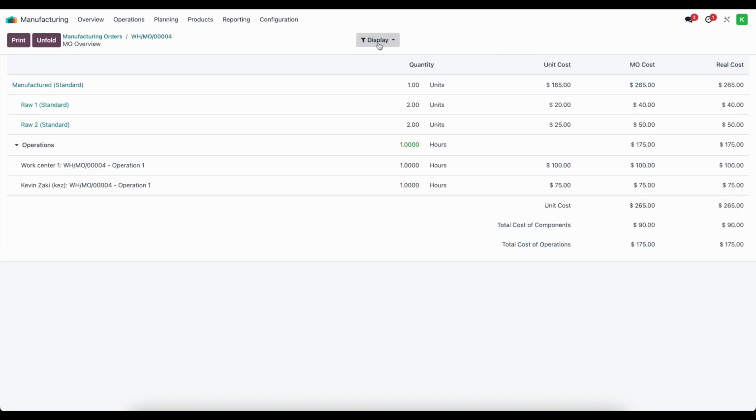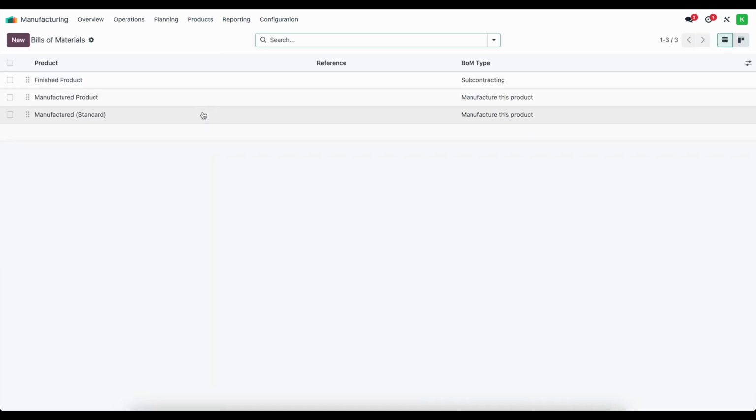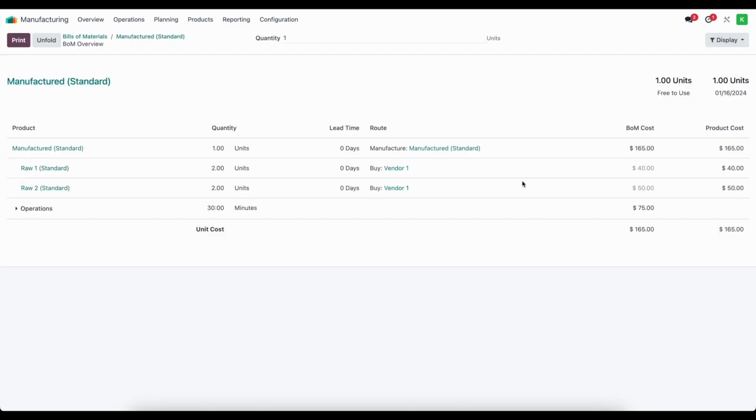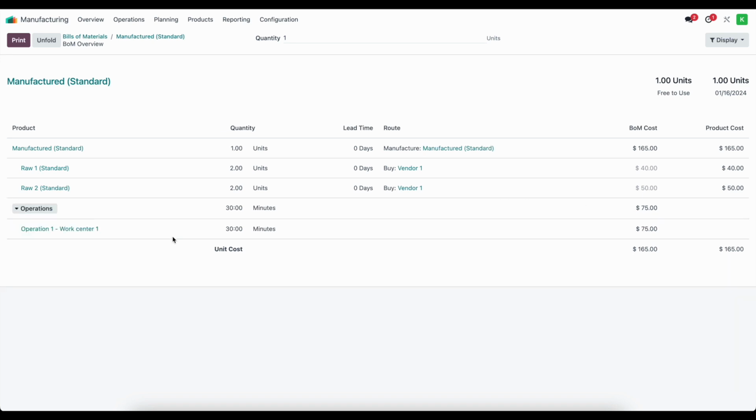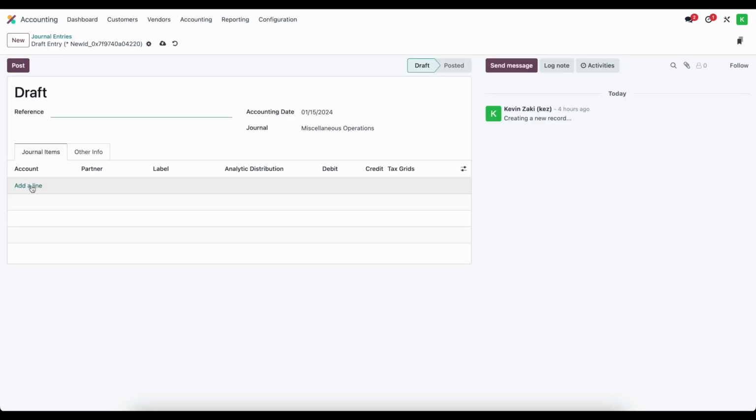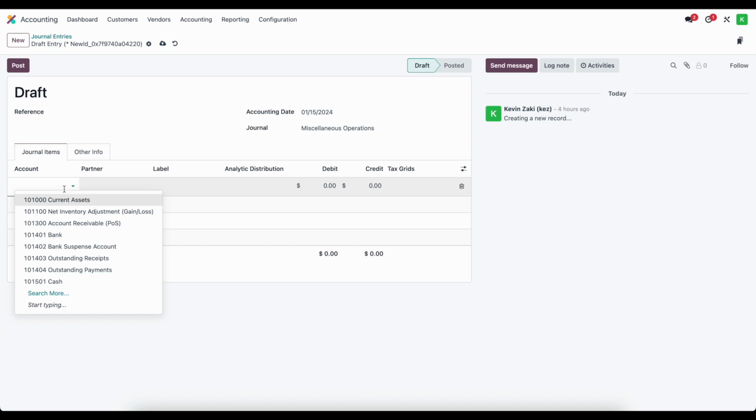I'm going to pull that information from our bill of materials, because we're using standard cost. So we should have had $50 for overhead and $25 for labor costs. So I'm simply going to make a journal entry, and it's going to be our cost of production account.